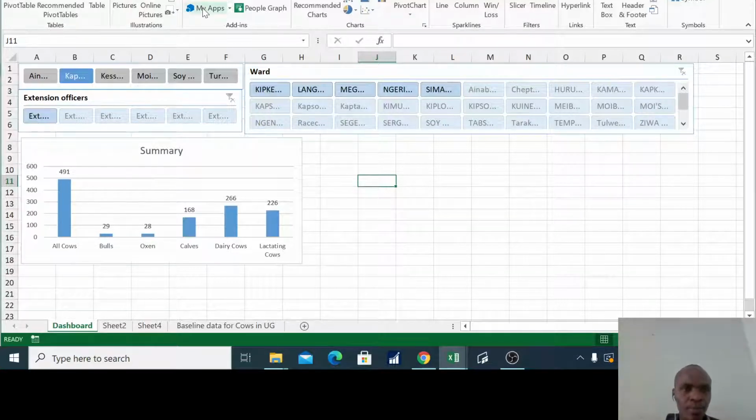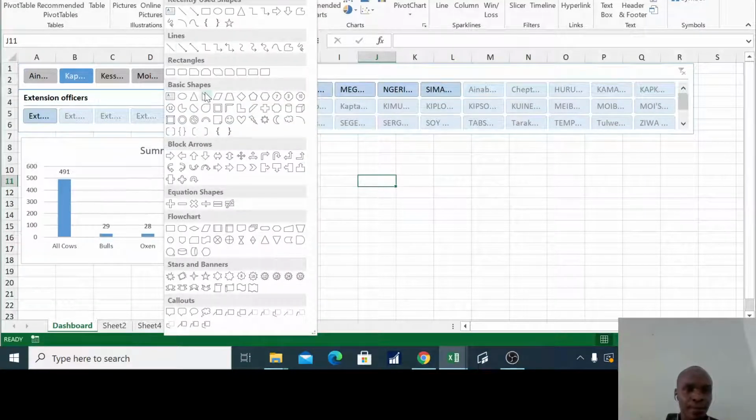So let's introduce some nice shape. So we will have a shape that looks like this.